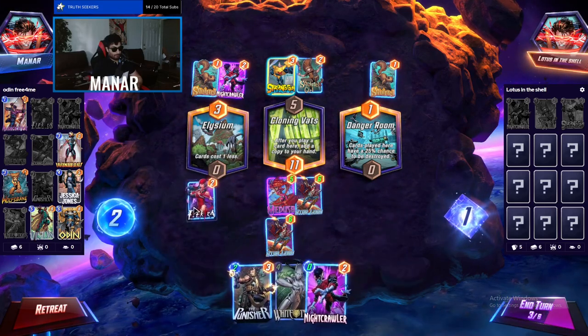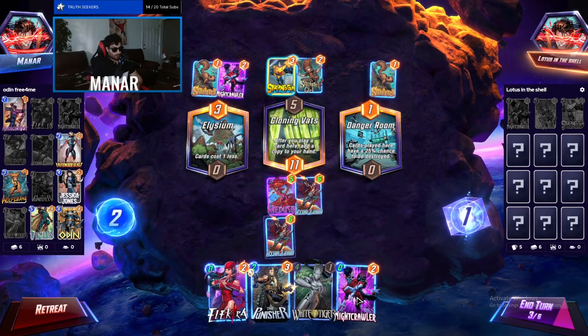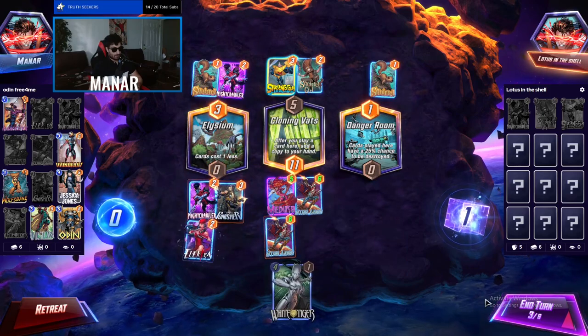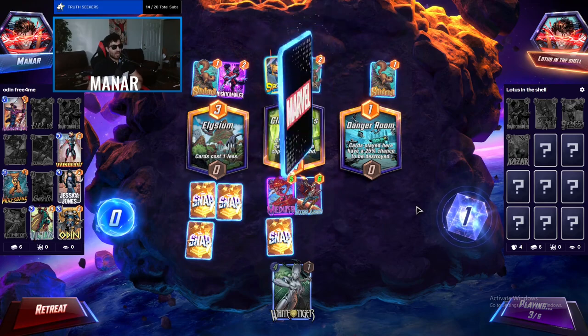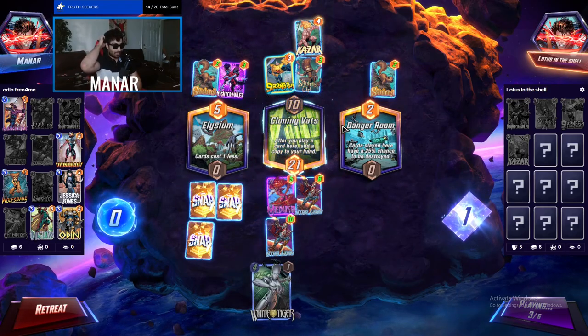Actually, wait a minute. He has priority, right? We'll do this. Nice! We caught him again! Oh my god, I'm gonna win this game. I'm gonna win this game. And we caught the Electra with the Electra.